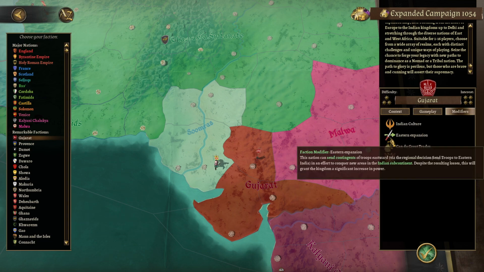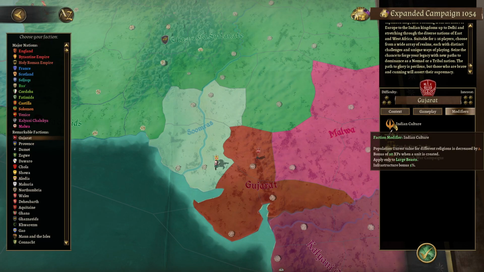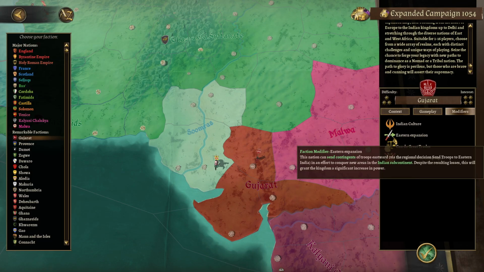Okay. So our modifiers for this kingdom: Indian culture, faction modifier, population unrest value for different religions is decreased by 2. Bonus 20 XP when a unit is created. Apply on large beasts. Infrastructure bonus 5%. Eastern expansion. This nation can send contingents of troops eastward via the regional decisions. Send troops to eastern India in an effort to conquer new areas in the Indian subcontinent. Despite the resulting losses, this will grant the kingdom a significant increase in power.